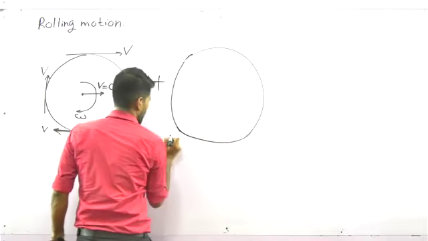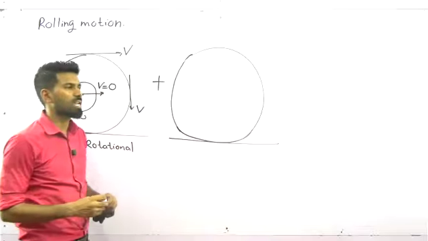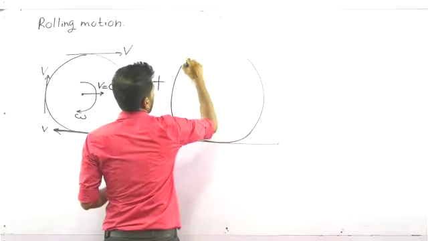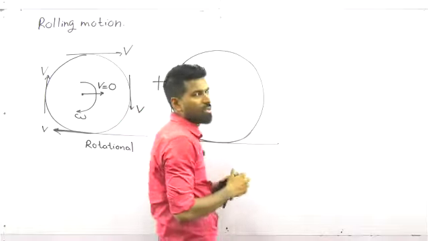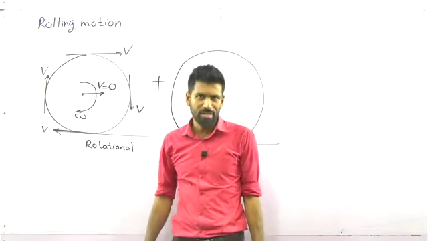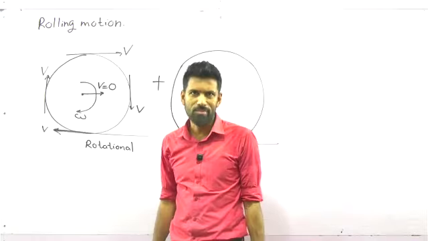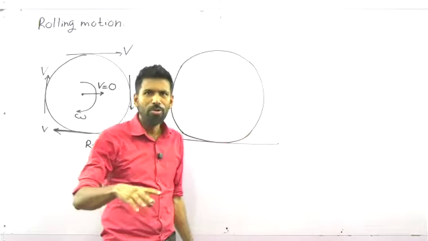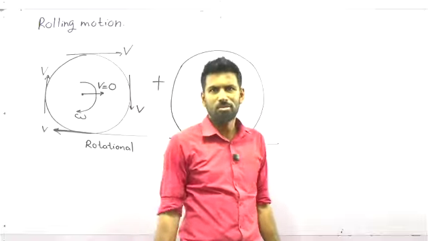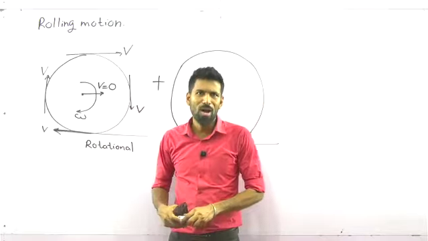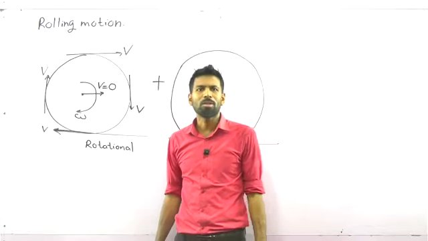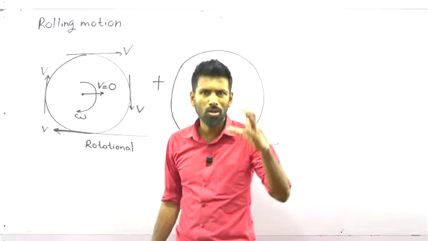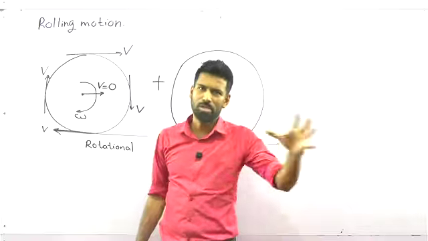Let's add the linear components. If an object is moving linearly, what can you say? All the molecules in it will have the same velocity towards the motion. If you are moving in your car, from time to time, do you need to worry about the side glass? No, it's coming with you. Do you need to worry about the dicky? No, it's there, it's coming with you. If it's a linear motion, all the parts have the same velocity towards the motion.